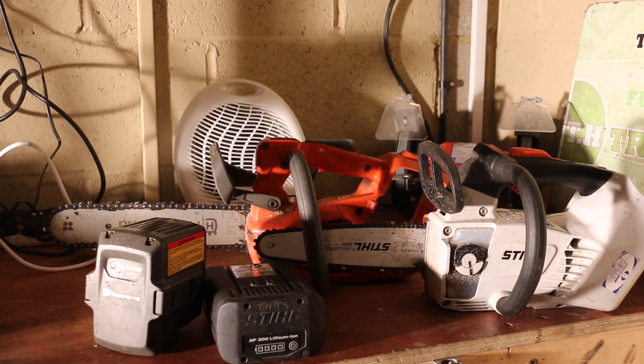Versus petrol, for pruning I think these saws are excellent. You've got no vibrations from either saw and not a lot of noise, which really helps because you can operate both saws without your earmuffs on, so you can hear what's going on with the ground crew — it's safer. I find the Stihl is a little bit quieter and a little bit more refined, and they have upped their game in the last six months.